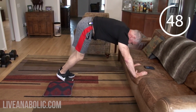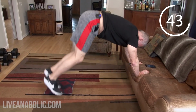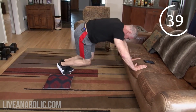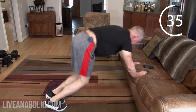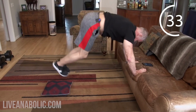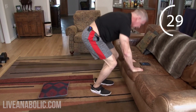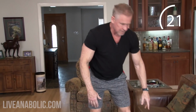And you don't have to do it this fast. You can do it more deliberate. Or you can go back and forth just non-stop. 5 more seconds. All right, 1:30 in. I get to keep catching my breath for 30 seconds before I go to the 3rd exercise. Put that where I can see it.